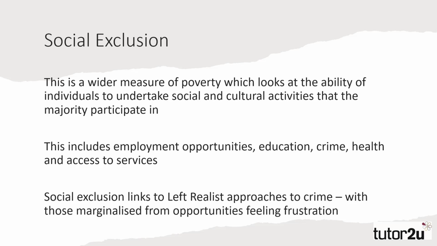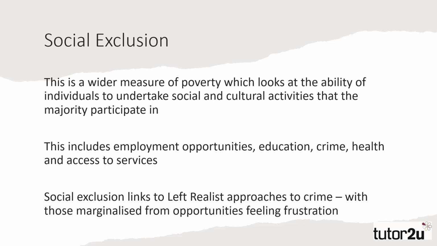A further aspect of poverty that needs to be considered when looking at definitions of poverty is social exclusion. This is a wider measure of the impacts of poverty that examines the extent to which people are able to engage in day-to-day activities that others see as normal. This includes a broad range of activities through which an individual's economic situation can influence involvement.